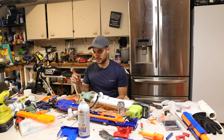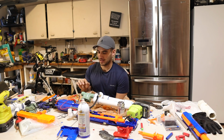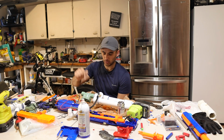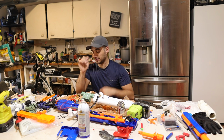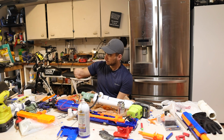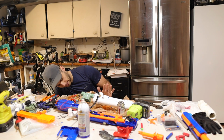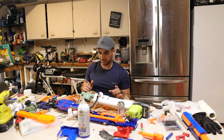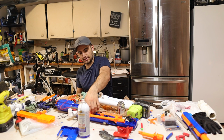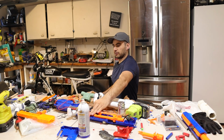Okay, it seems like the new valve I bought was not as good as the old one I was using. When I swapped back to the old valve with the larger air tank, I just tested it out. I wasn't recording, unfortunately, and it just made a loud sound when I pressed the trigger. So I think this will be fine. Let me try it one more time, just for you guys. All right, that's 60 psi, and here we go.